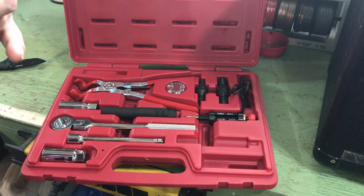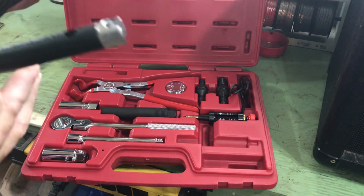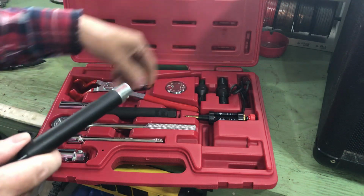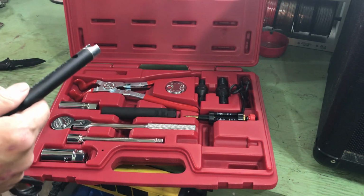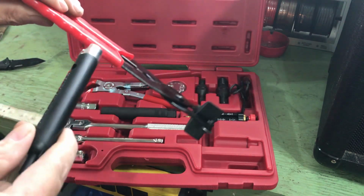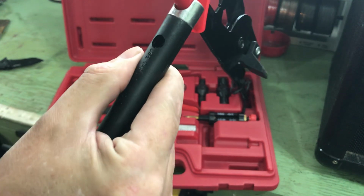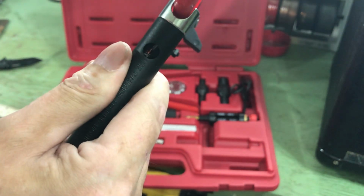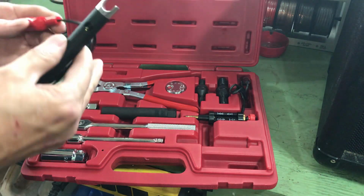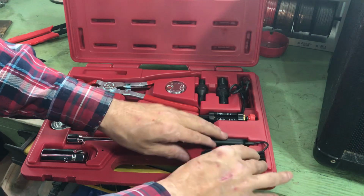This piece, I'm not exactly sure what this is. What is it? Oh, it's a wire checker, spark plug wire checker. You put this to the ground, let me see, what have I got for something? Let's say for the sake of argument, this is your spark plug wire. Just put that on there like that. And if you look in this window here, there'll be a little flash if it's getting spark to there. That's handy. I had one of these, a different sort. That was very handy actually. So that's cool. That's a bonus.